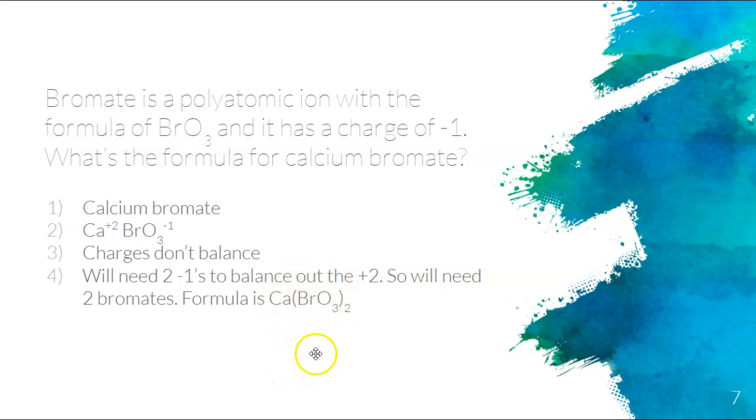I cannot do BrO3 and then a 2 next to it because, is that a 32? And we wouldn't put an O6, because it's two of these bromate clusters. The way to show that we want two clusters is to put parentheses around the cluster and then put, in this case, a 2 behind it. That's the only thing here with polyatomic ions: if you need more than one polyatomic ion, you have to put parentheses around it.